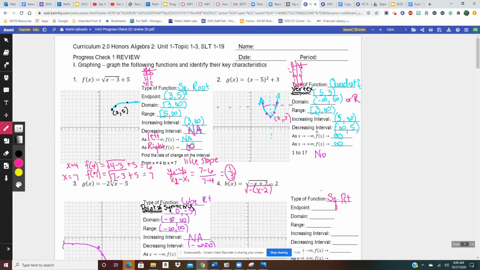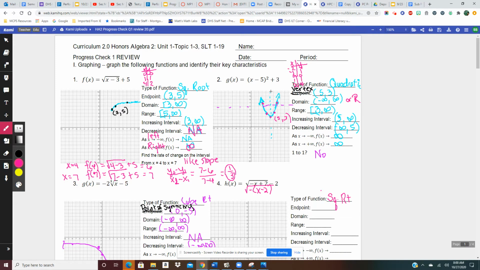Okay, this one has both an increasing interval and a decreasing interval. You read it from left to right. So it starts off decreasing first, and then it goes to increasing. So where does it start increasing? It starts increasing, remember, and you're looking at reading from left to right, so you're using x values. So from 5 to infinity. That's your answer, 5 to infinity.